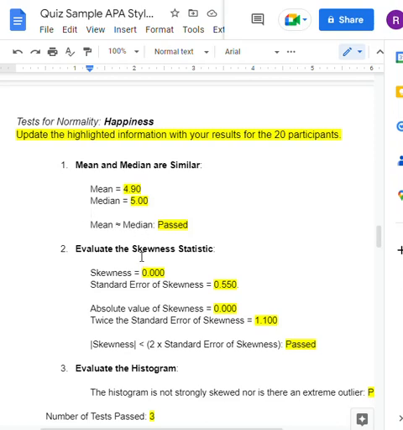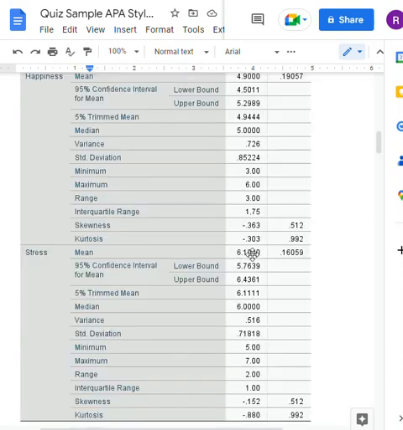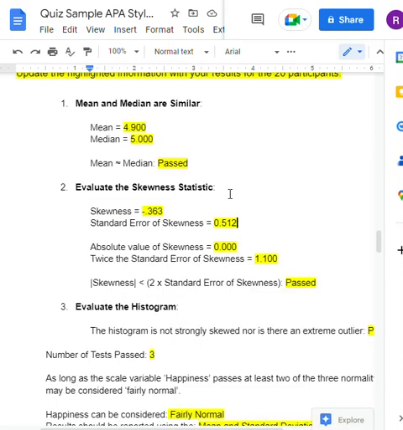Now let's take a look at the skewness statistic. The skewness statistic is a negative 0.363, and the standard error of skewness is 0.512. Okay, so here it's recorded, and I'm just going to go to the thousands place after all. Okay, so absolute value of skewness. So I'm going to take that negative 0.363, and it'll be a positive 0.363.